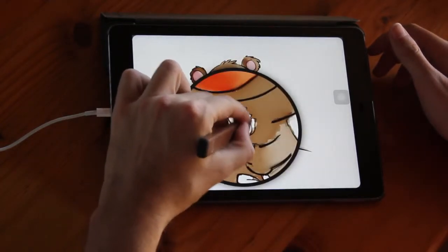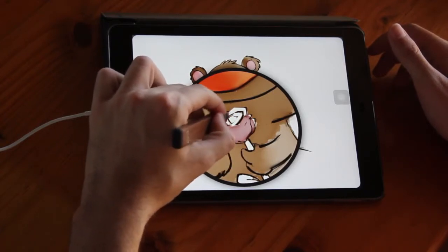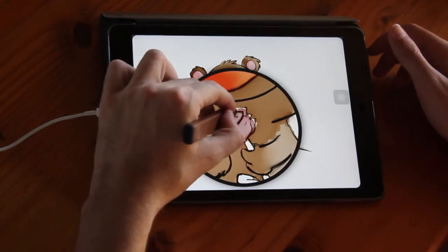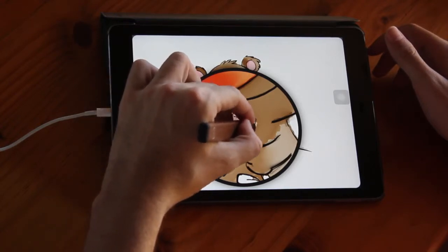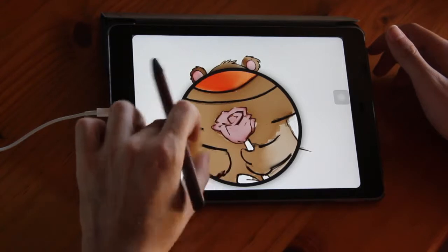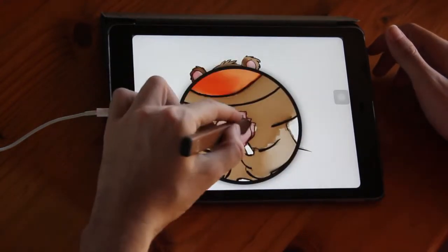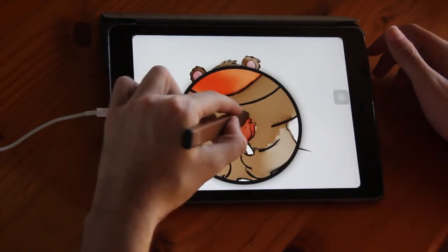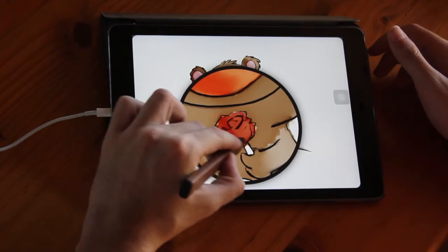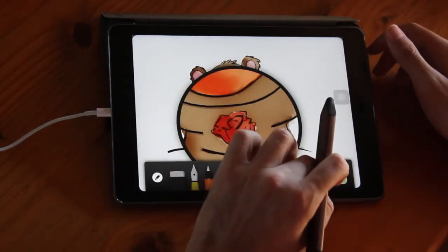Now I actually erased quite a lot of it, so I might just go over with my inking tool just to get the shapes right after this. So use this red, bring out the color a little bit more. Okay, use some green.